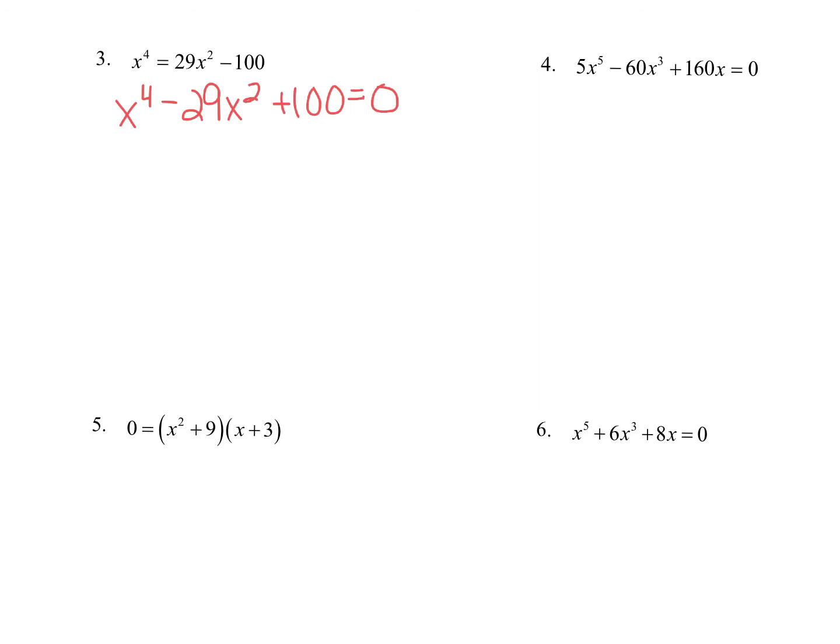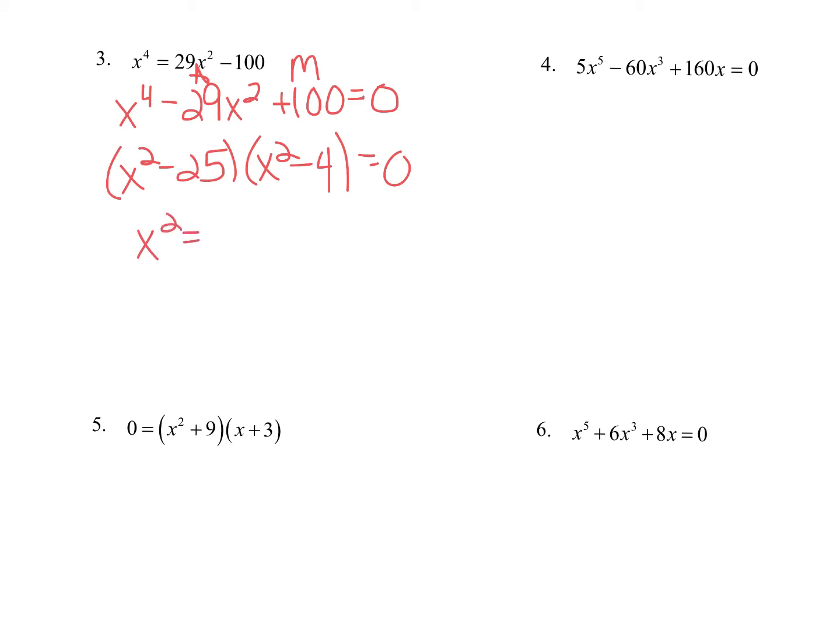This one, we see that same structure where we can still find adding and multiplying. But we are going to put x squared in the front because this is a quadratic equation. So factors of 100 that add up to negative 29 are negative 25 and negative 4. This is another one, right?